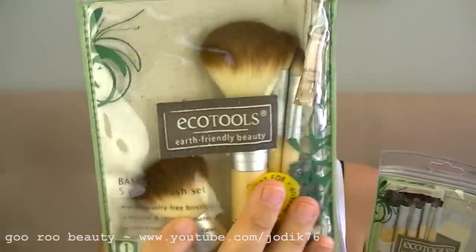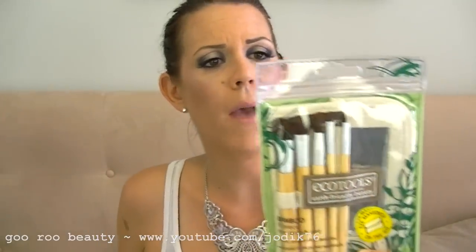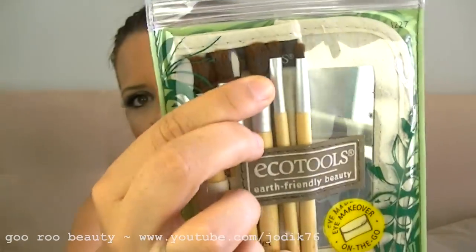Really beautiful, nicely pigmented eyeshadows — very excited to try those. I also got a couple of brush sets that were on sale at Beauty.com, probably around $5 each. Beautiful blending brushes, a nice mini kabuki — gorgeous. This is the EcoTools Bamboo 5-Piece Brush Set, and I also got the Bamboo 6-Piece Eye Brush Set. I'm most excited about the blending brush. If you're in Australia, you can pick EcoTools up from Priceline, just at a higher price point.